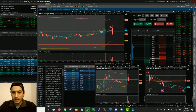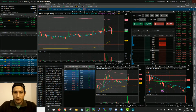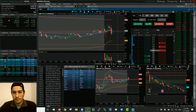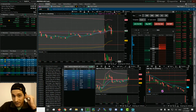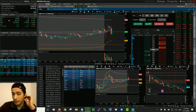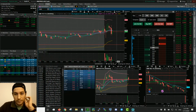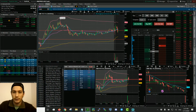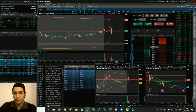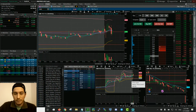Well, 493 just came in with some major support. I felt the reason I removed my limit order here, the one I had at 5.03, is because of the big selling and how the market started off, just a lot of selling. So I just wanted to reduce some of my potential risk on that. Checking out the 5-minute chart for a little further dip maybe.